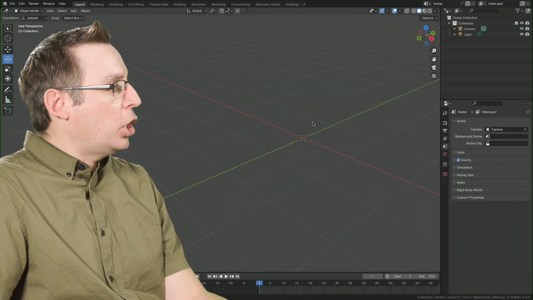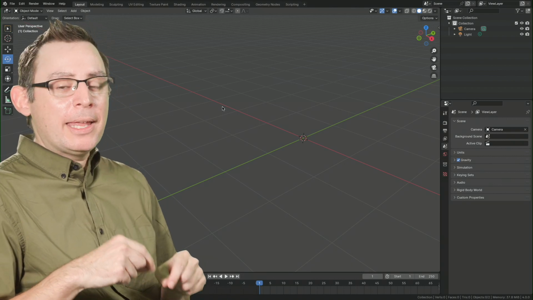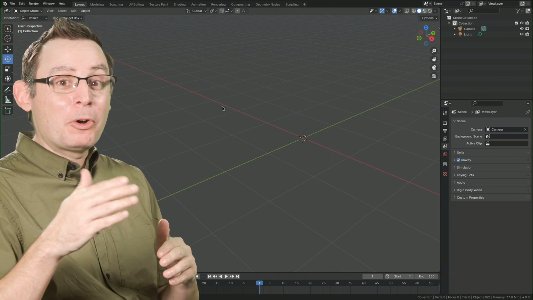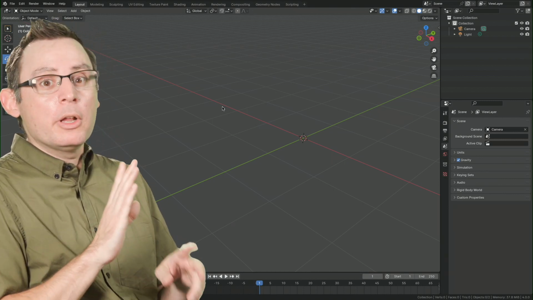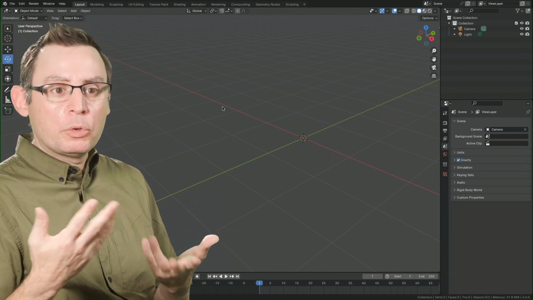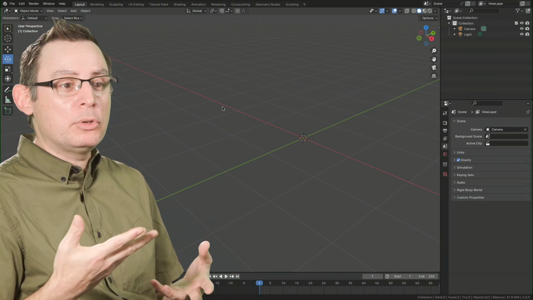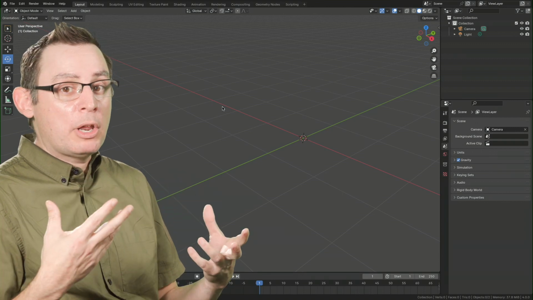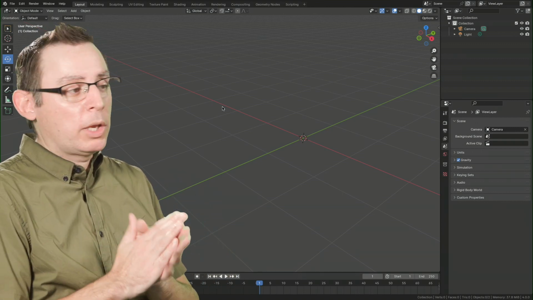Let's get rid of our little cube here. The FBX file format is a third-party app, a third-party file format, so it's coming from another app. Actually, it came from Blender, but oftentimes out there in the real world, there's a lot of other apps that can produce animation. Maya, 3D Studio Max, Cinema 4D. These are all industry standard apps that do a great job at working with animation.